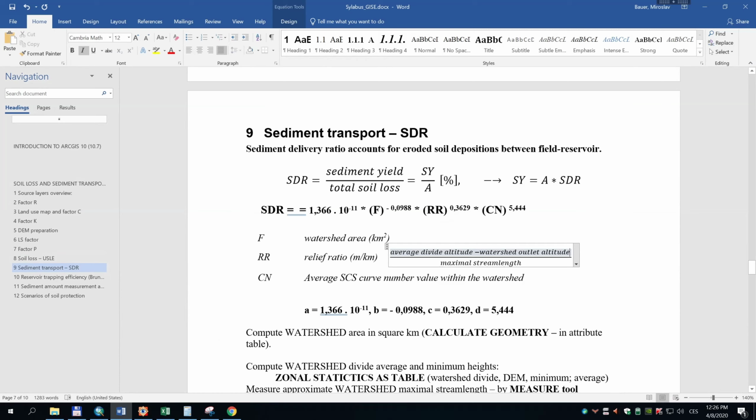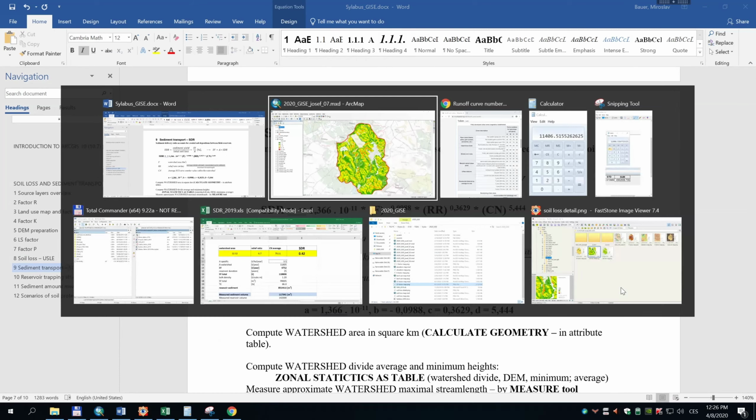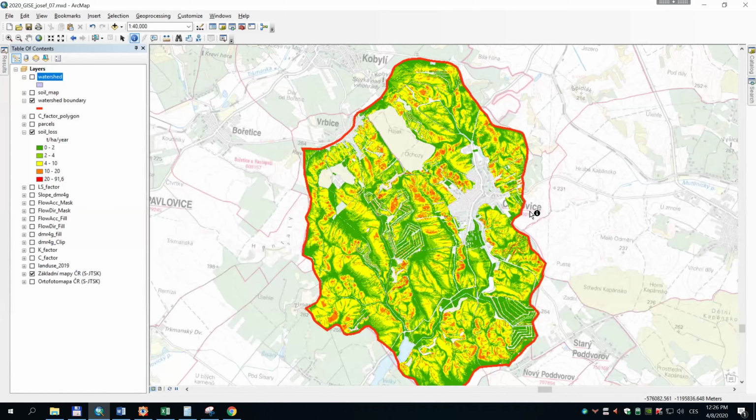So let's take care of altitudes right now, and in the method of SDR we are interested in the altitude of the boundary because it tells us something about the morphology of the catchment. So not the statistic of the whole catchment, but the statistic of the boundary line over here only.